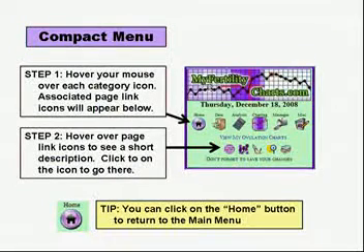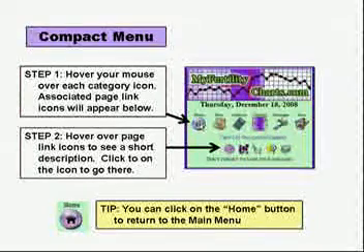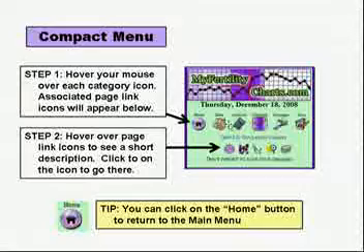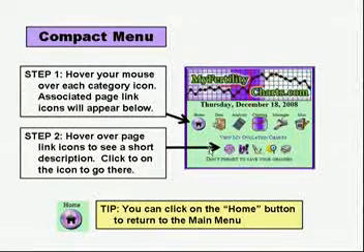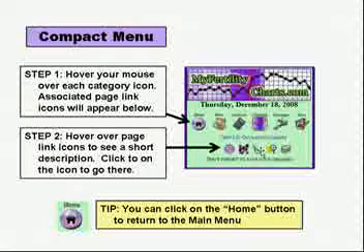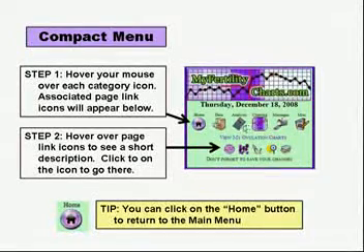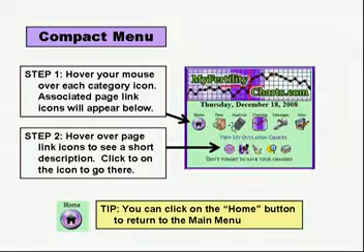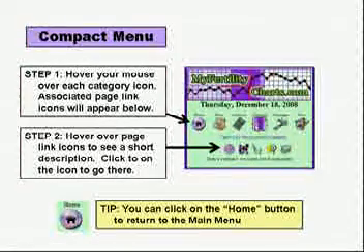The compact menu makes it possible to access other pages on the site. To do this, you'll want to hover your mouse over the icons shown across the top. These icons correspond to the individual categories which you have seen on the main menu. When you hover your mouse over each, the list of icons that show up below, which correspond to the individual page links, will change. For this presentation, this is not occurring, but when you log into the site, you will notice these icons changing as you move your mouse across the different categories.